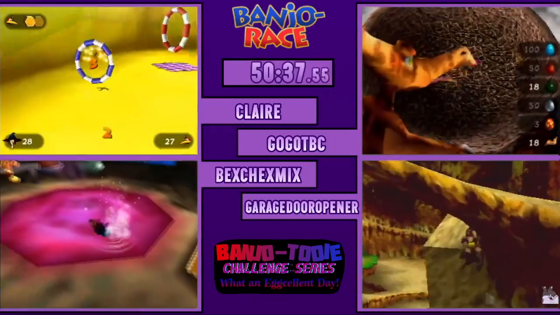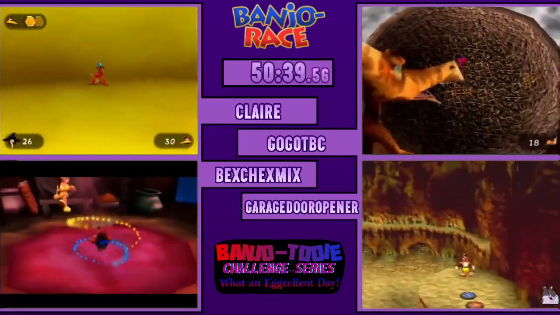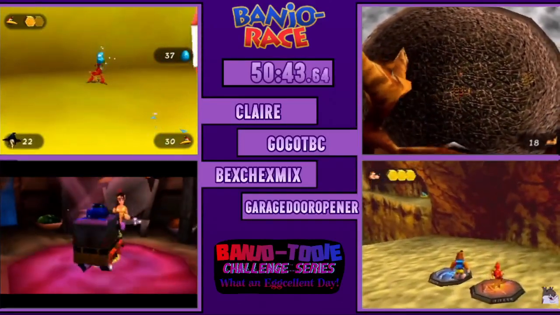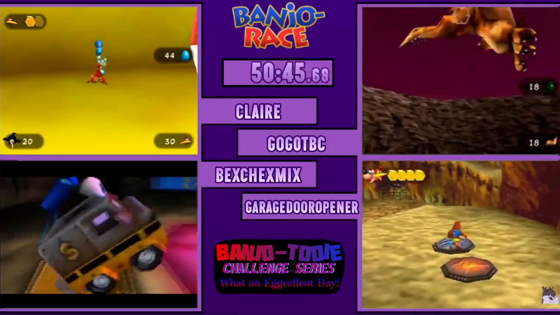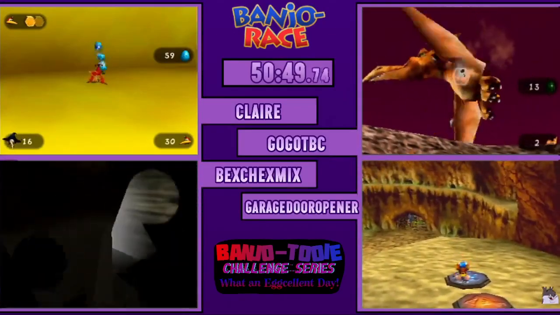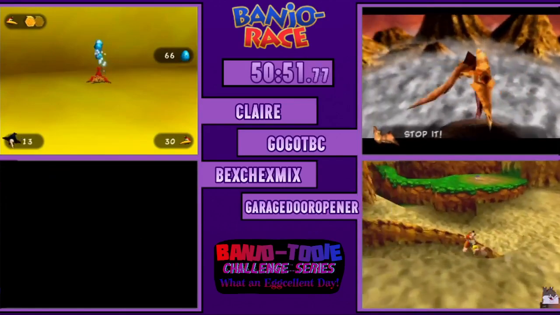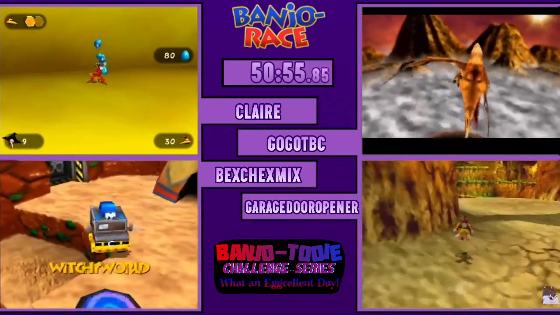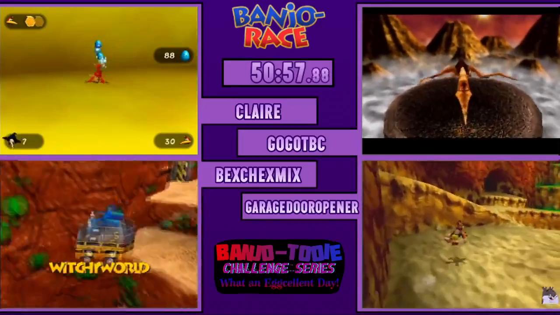Man, I didn't think about that. GoGo has 3 eggs, 3 clockworks. I guess you could just refill on jam jars. Yeah, that would be the fastest way to do clockwork. Absolutely. Oh, Claire! Look at Claire with the technology! Getting 100 eggs. There we go. Uh-oh.